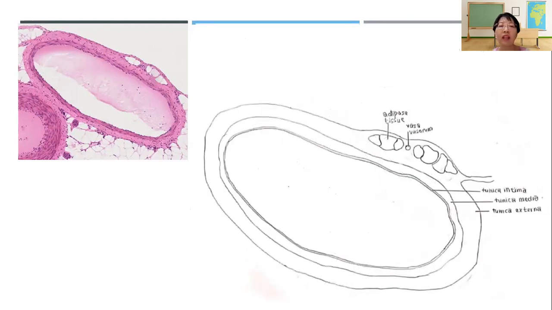This is a drawing of the same standard as Miss Ho's drawing. Okay, very, very accurate. This one is very good. This is the best. Okay, but why did the student go and draw individual cells? Are you drawing a plan drawing or a detailed drawing? Plan drawing, you outline the tissue. You cannot draw cells. If you draw cells, regardless of whether they are big or small, when it's a plan drawing, you cannot draw cells. The moment you draw cells, you lose 1 mark in the exam already.